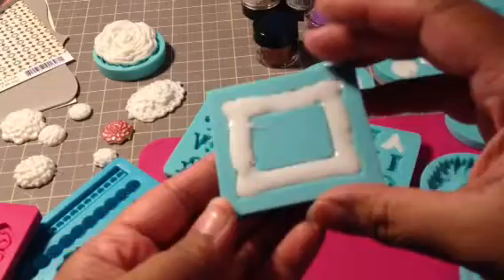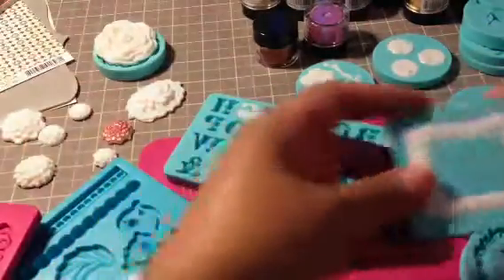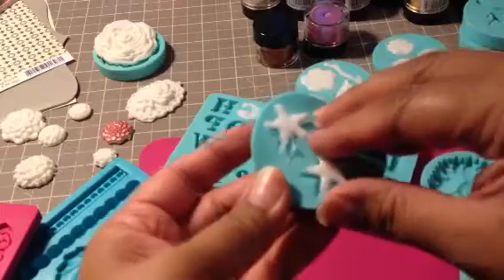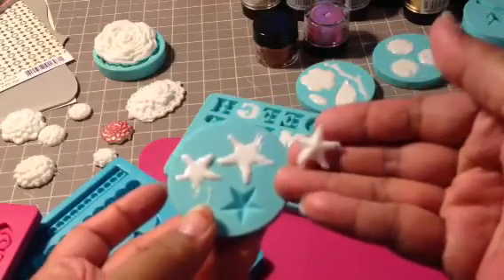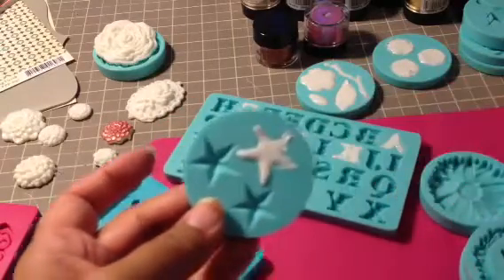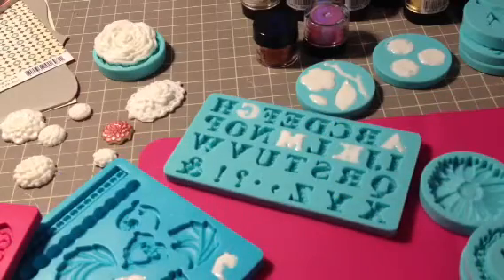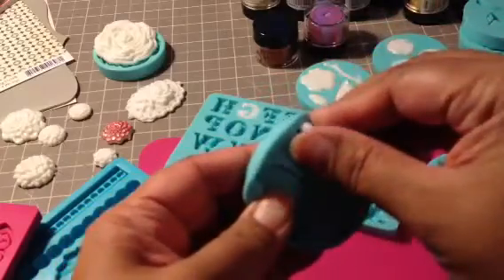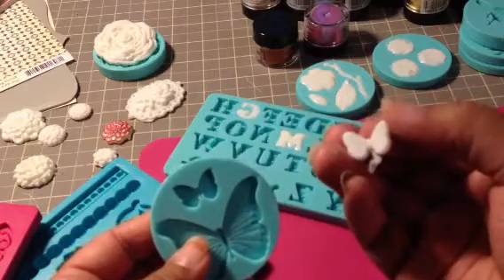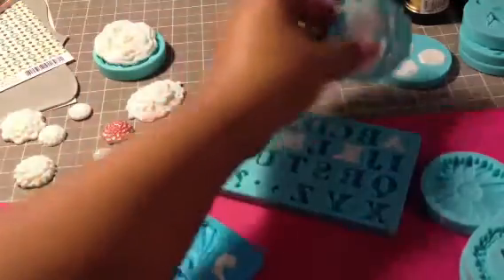And then I have a picture frame — let me make sure that this is dry. I'll wait on this one because I just did it. You have to wait 10 minutes, it says, to do this. And these are some stars — let me do the stars because I think they'll pop right out. There's a star. I've got a couple of them in here. And here's a bigger one. So there's a star. I've got a butterfly. There's a butterfly. These are Martha Stewart molds — all of the smaller molds are Martha Stewart molds. And then the larger ones are Wilton.